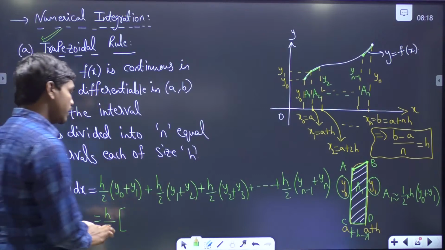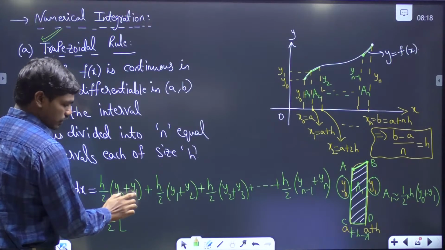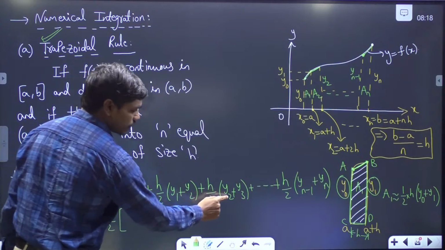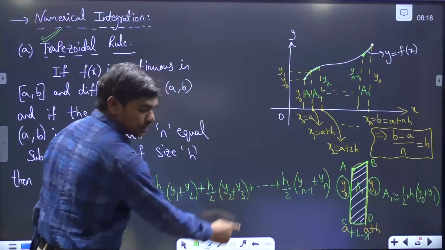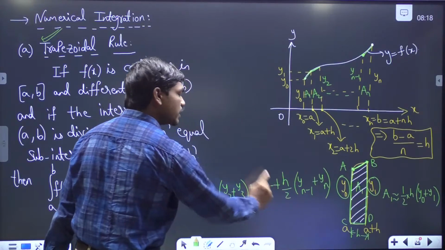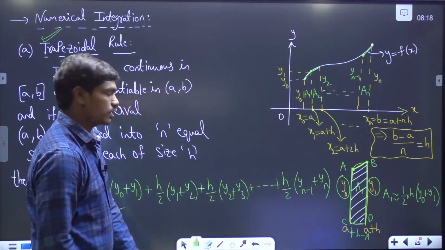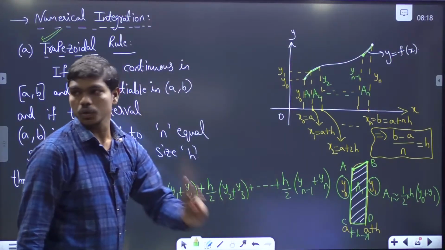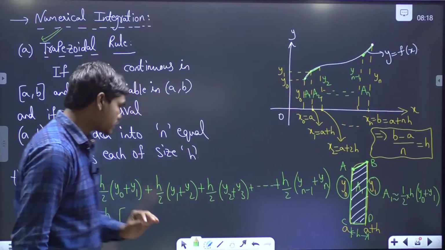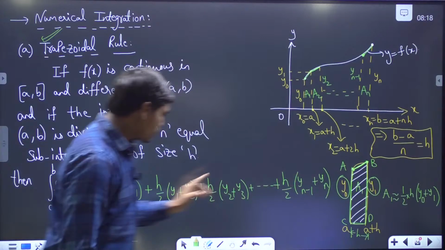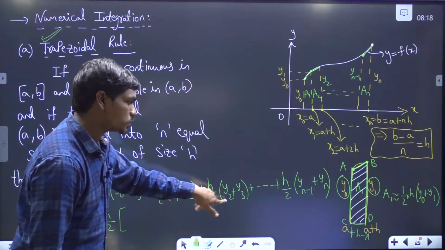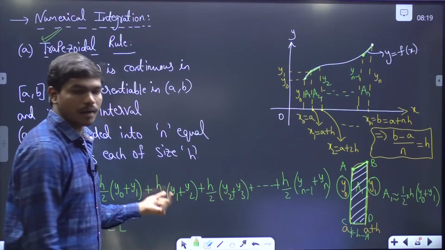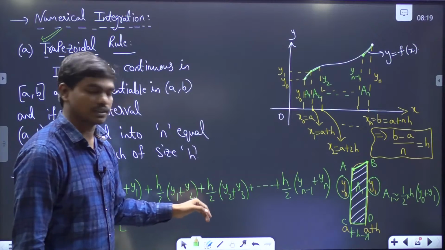Now, this Y1, which is the last term in the first part, is again coming here, and this Y2 here is again coming here. Y3 will again come in the next term. Similarly, this Yn minus 1 will also come as the second term in the previous term. So except Y0 and Yn, every other term is coming 2 times within this expression. Correct? Did you all understand this? Y1 appears 2 times, Y2 appears 2 times, Y3 appears 2 times, and so on. Excluding Y0 and Yn, every term appears twice in this expression.